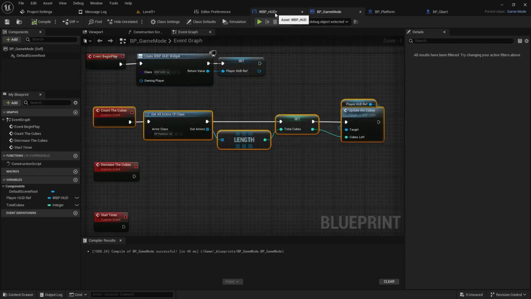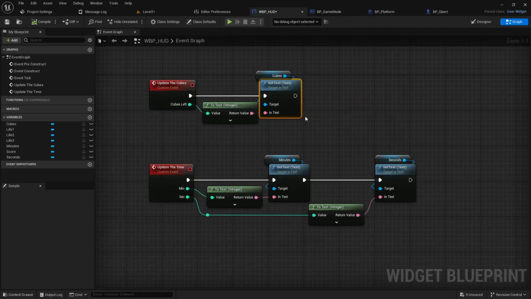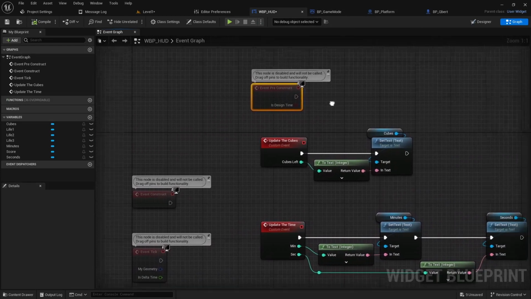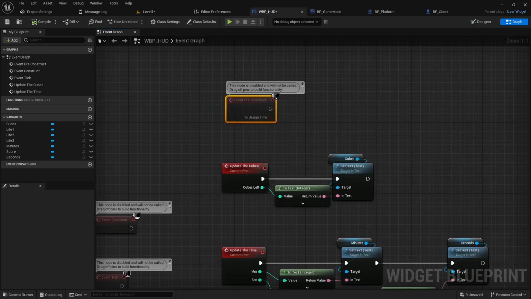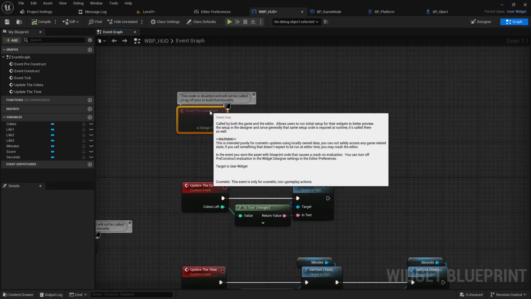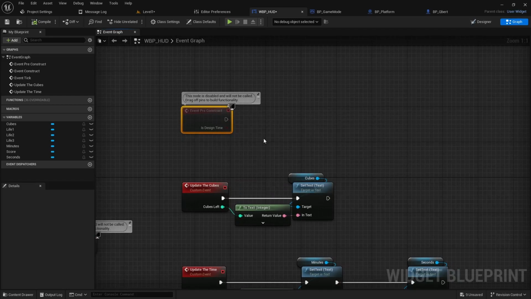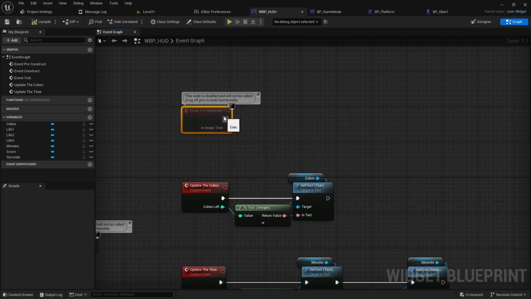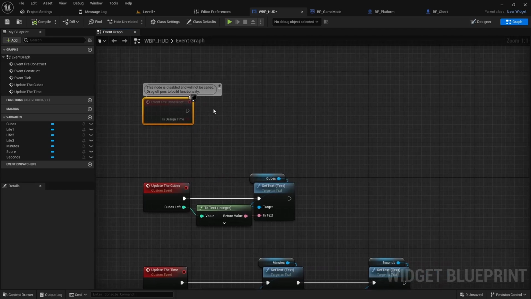Because of that, using the HUD reference would probably be the best, and then we can do it on a pre-construction. I think that makes the most sense. You could also do it off construction, but this way it would guarantee that you would count the cubes before creating the HUD, so it wouldn't show up as a 0. That probably wouldn't matter too much though, because I think it would still happen quick enough where it wouldn't be a problem.